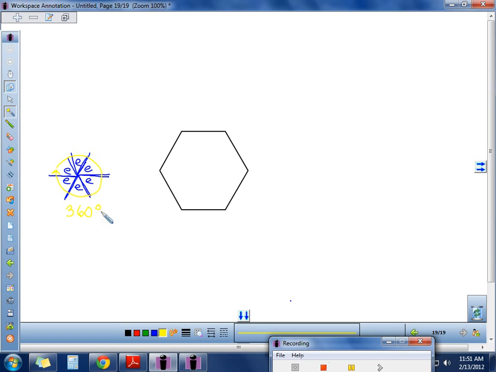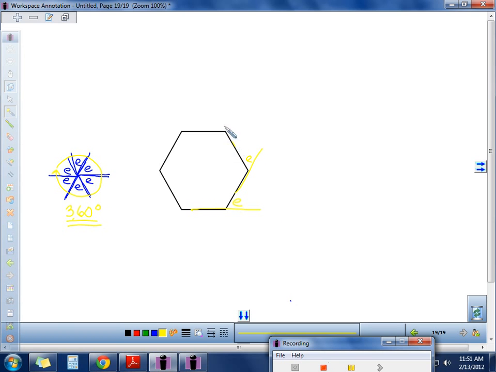If it has a million sides, there'll just be a ton of tiny little angles still adding up to that 360. One student recommended this. They said instead of going back upon itself, just do this. And I like this. If you do that, then you have the exterior angle.